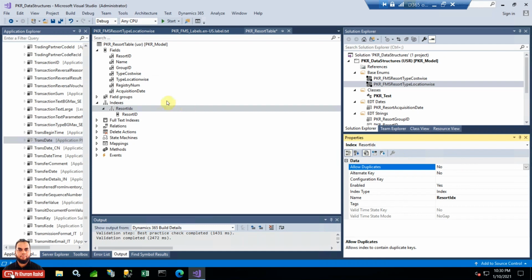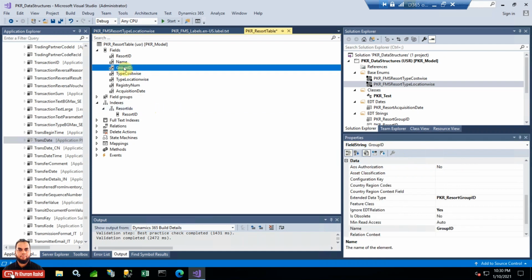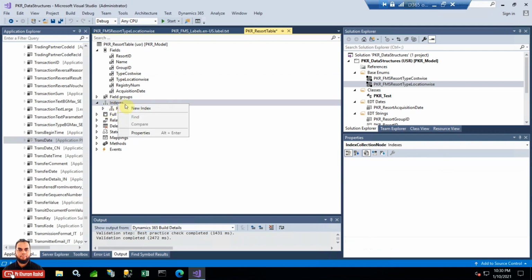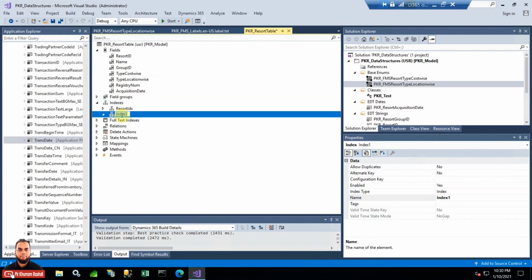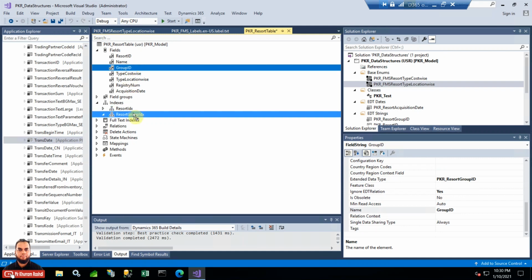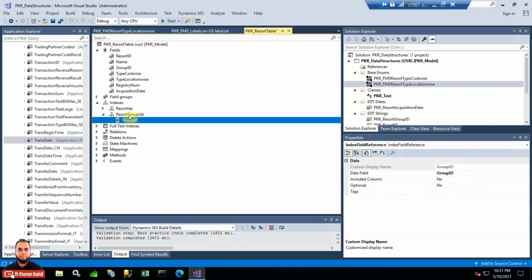And then the group ID field, which is basically the category of a resort table, for that we also need to create one index here. We'll create it as resort group IDX, and then we can just drag and drop the group ID field into it.